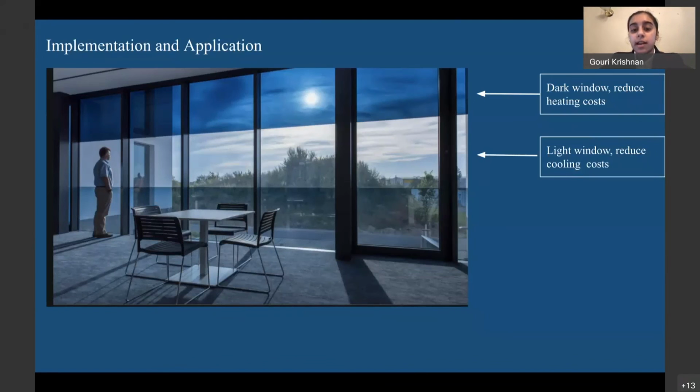One application of an electrochromic layer, as I mentioned earlier, is its incorporation into window glass, which can then be used in industrial settings to reduce heating and cooling costs. In the winter, darkening the window allows for more light and heat to be absorbed, reducing heating costs. In the summer, lightening the window means less heat is absorbed, keeping cooling costs low. The color change depends only on the voltage applied. To allow for an individual user experience, apps have been designed which let users control the amount of voltage, allowing them to customize their window settings for maximum comfort.